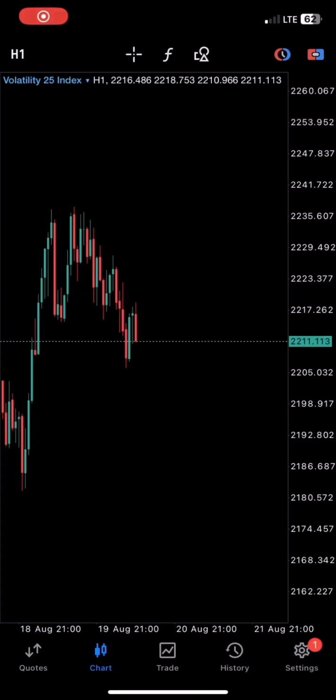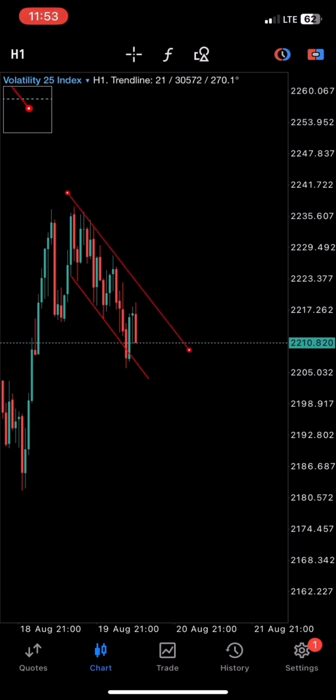These are just the same things. Okay, so now I'm in volatility 25. I'm going to find another trade, and the trade is right there. Now this trade is the same trade as the trade I had on the 1 minute time frame at the beginning of the video. This is the same trade, except this one is in the 1 hour time frame. So that's what I was talking about.